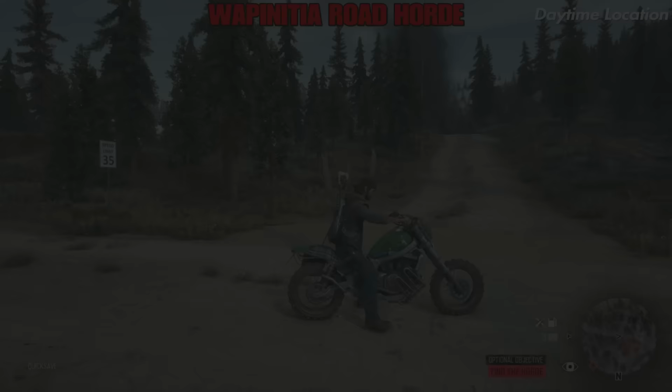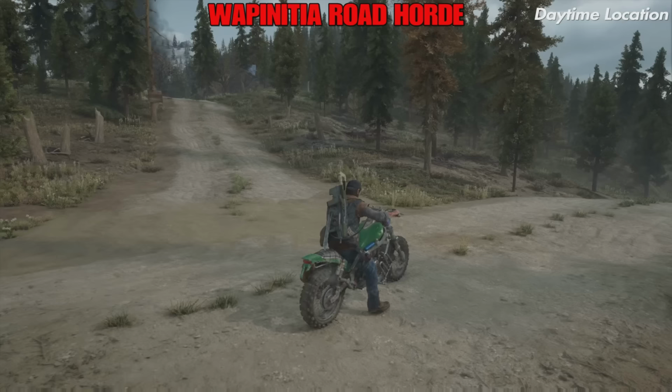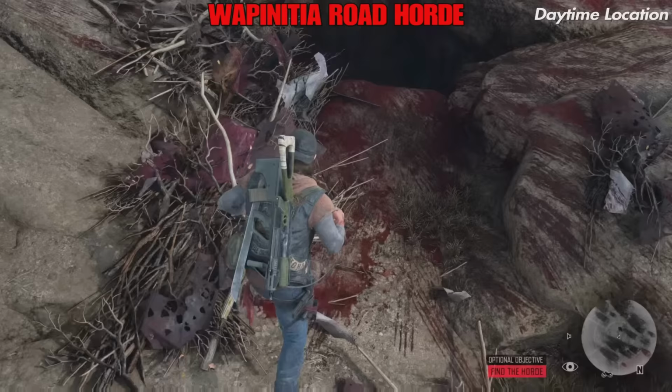Right then, on to the Wapanisha Road Horde, and this one is a special one. Especially when you see the method in which I used to take them out. They are from the Lost Lake region, they are 75 strong, and I'm looking to take them out from their daytime location. But I'm looking to take them out from inside their own cave, because there is an outrageous area where they simply cannot reach. And this is how you do it.